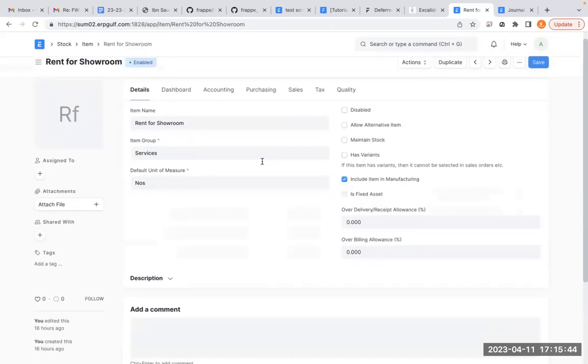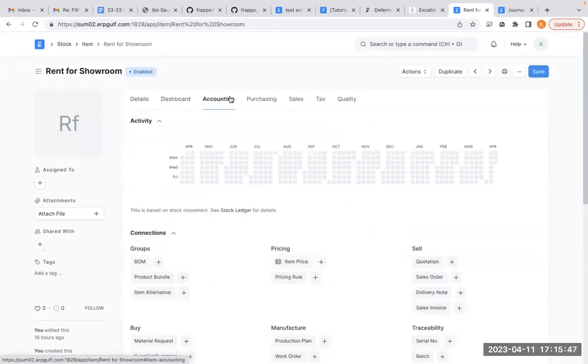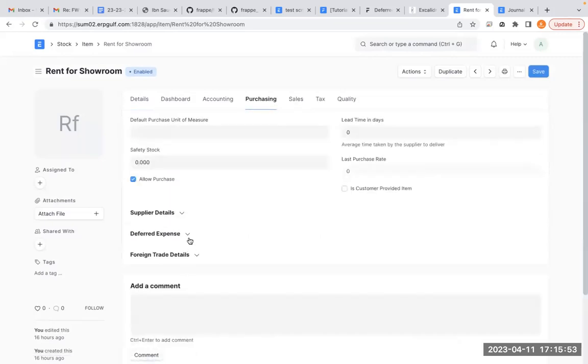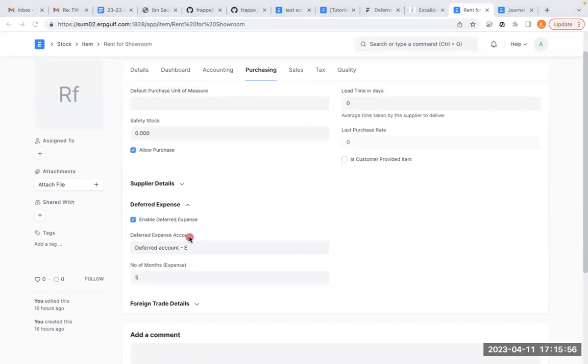Then here, you can see there is an option in purchasing and sales. On the purchasing side, you can see deferred. Can you see that here? Deferred entry is there. If you look at that, there is something called a deferred account also. When you are creating an item, it's not like an apple that you just buy and eat. This is a rent, showroom rent, so it's deferred, separating each month.